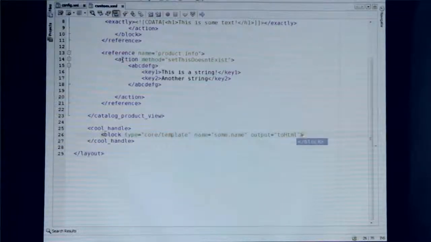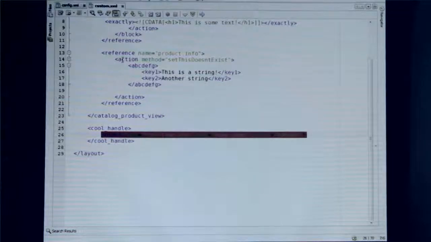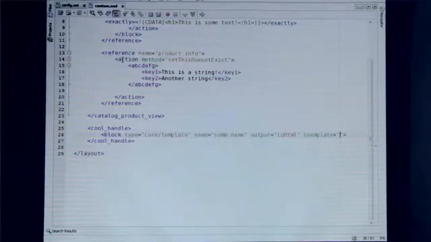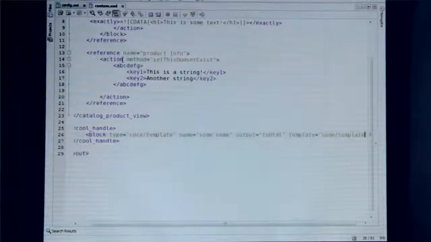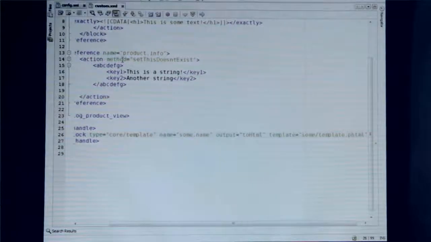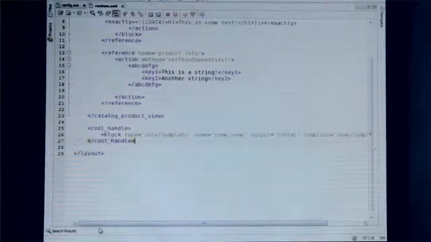And if we want this to do anything, we'll want to specify a template. So template equals some/template.phtml.